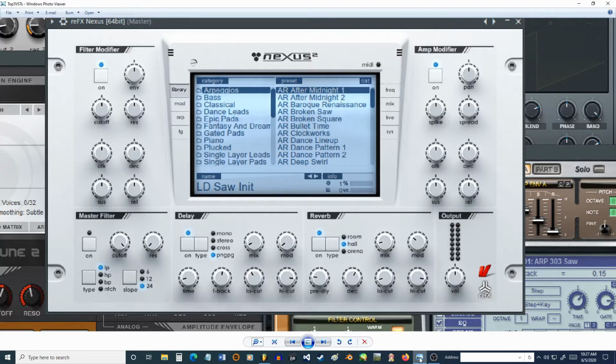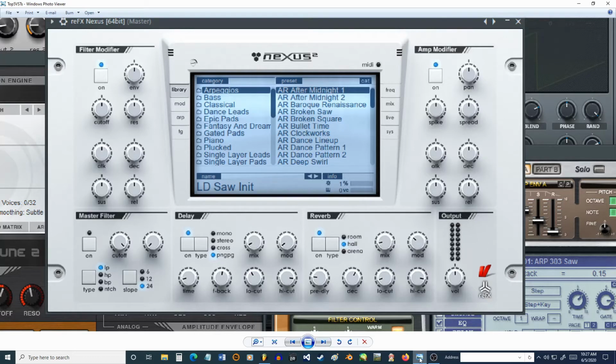Now, the original layout had a steel-like design that's white in color, and of course I just took a picture of this before when I had this plugin.